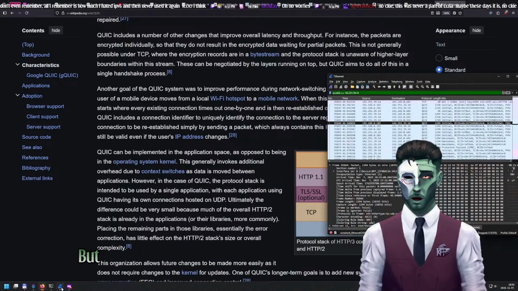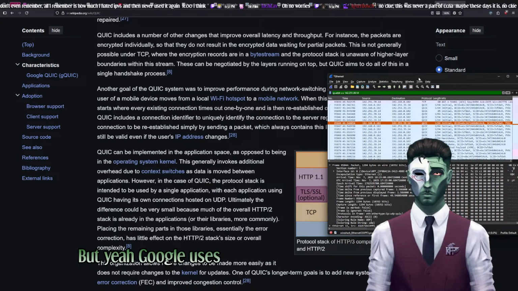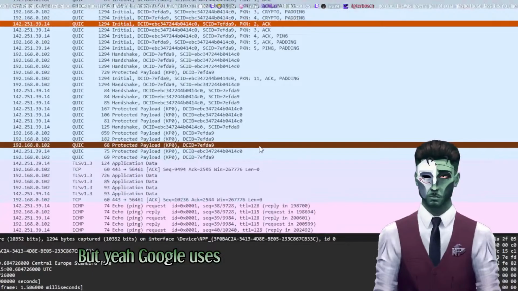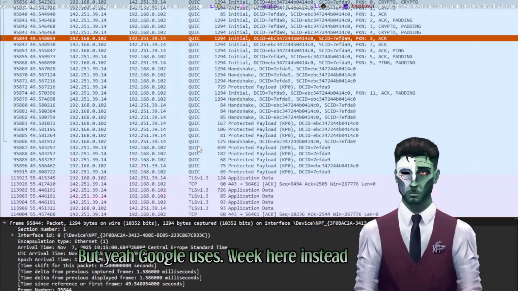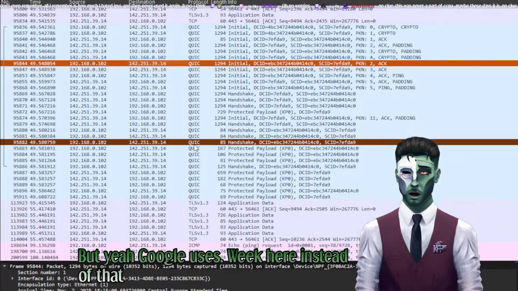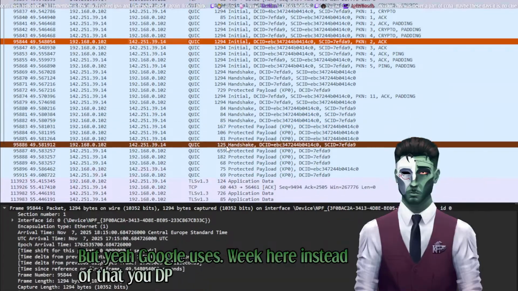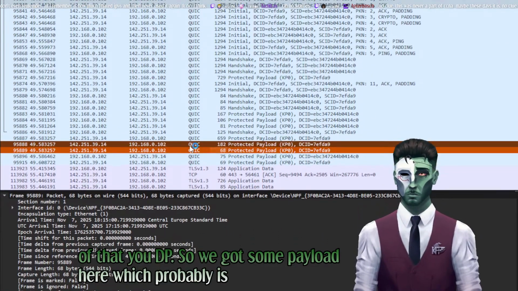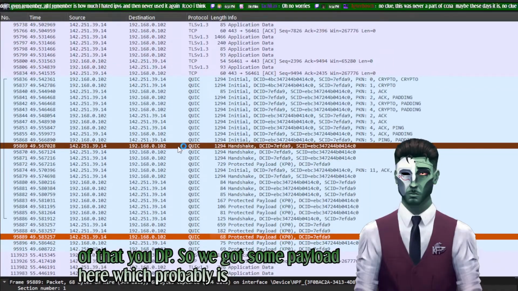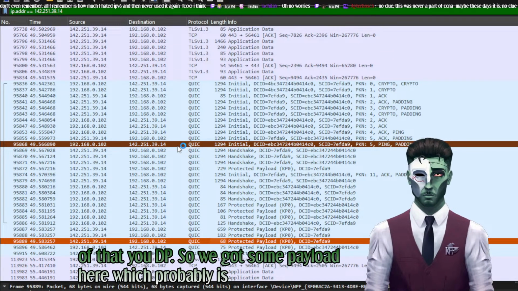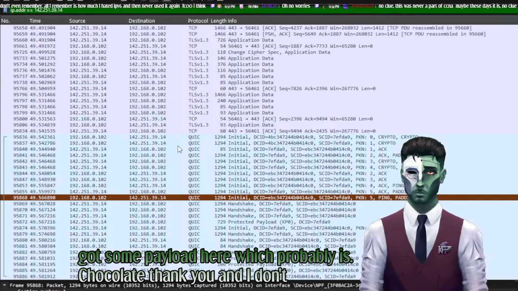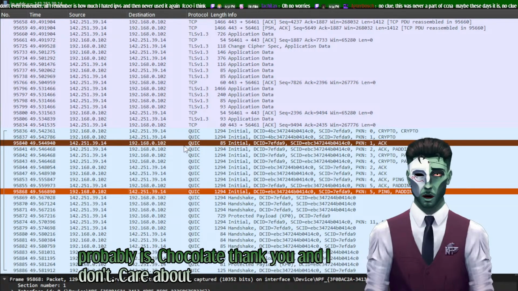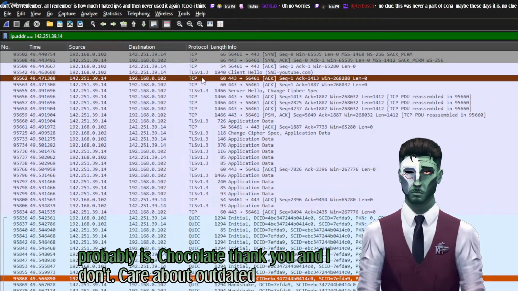But yeah, Google uses Quick here instead of, well, UDP. So we got some payload here. I don't care about outdated stuff.